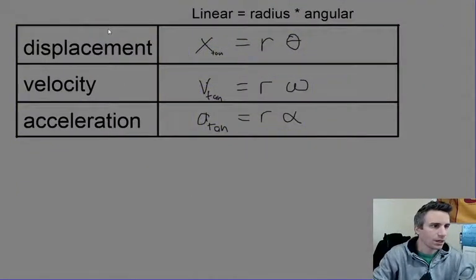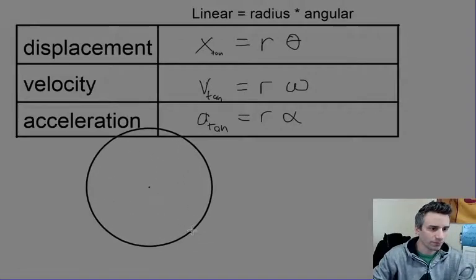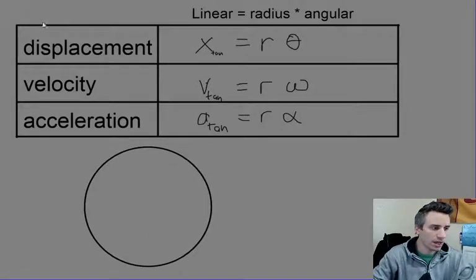There we go. And so if I were to make a circle, that's not a circle. I don't know my shapes very well. So if I were to make a circle and represent the motion that happens across a circle, let's say that this represents some sort of arm extending out from the center of the circle, and then over the course of time, this arm moves in that direction, and then it has a second position that I'll just draw. In fact, I'll make it a little bit dotted.